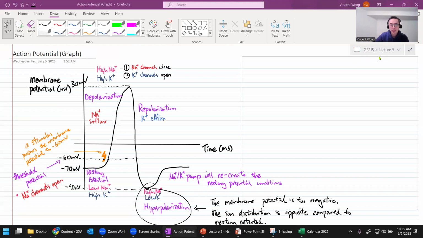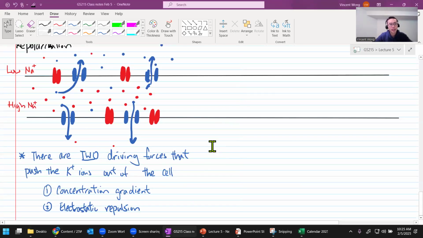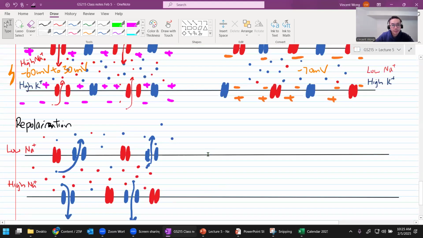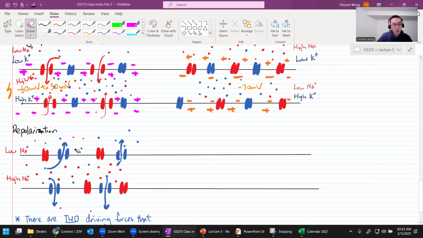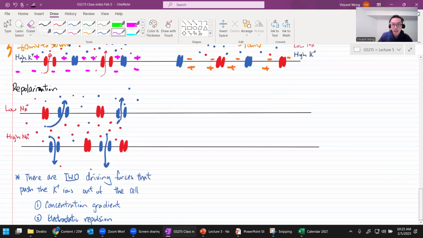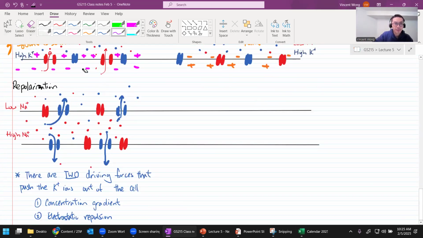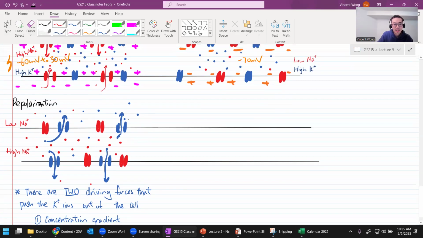So let's go back to the other drawing and fill in some of the gaps that we might have. Over here, we know the sodium all came in, and then as the potassium are leaving, the sodium is going to be high over here. They cannot go back out, right? I told you already. The sodium channels are closed. But they don't want to hang around here either. It's very positive, right? With all the potassium here, it doesn't want to be there. The repulsion, right? It's very strong.